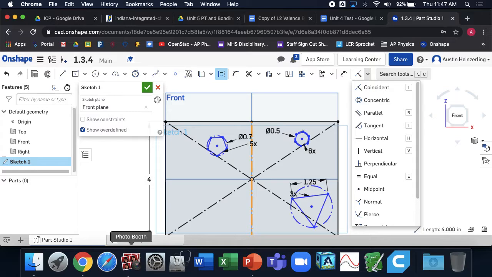Click on this. There. How do you do it? Again, you have to click the point.